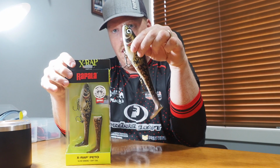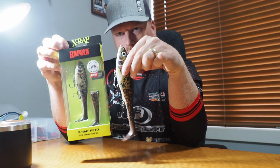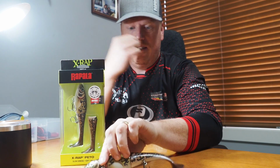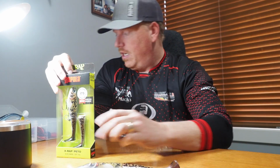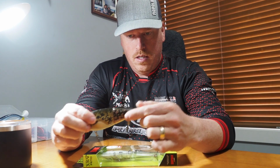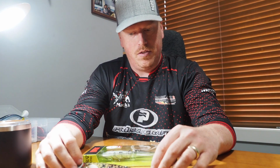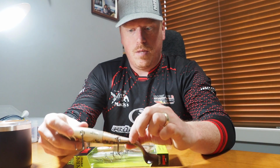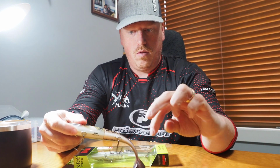This is the same one in the larger size, so you can see there's a big difference in the size here. I've actually had really good luck with these guys. Spring fishing, you can see they're all kind of scratched up a little bit. The tails have held up really well. I haven't had to replace the tails yet. It does come with a replacement tail, so you get two. Pretty easy to switch them out. You pull this split ring, this whole rubber tail comes off.